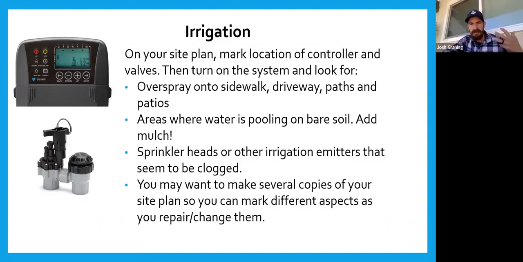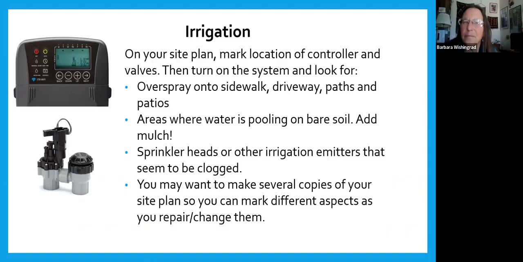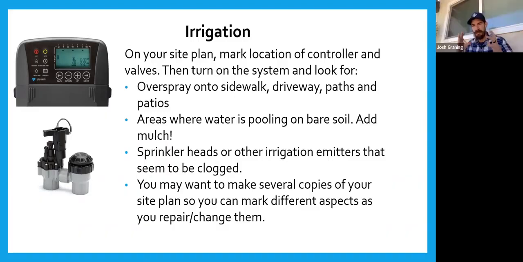So that's the hydrozoning. And so we want to get the hedges all on the same thing. We want the grass all on the same line. We want the drought tolerant plants all on the same line. We want citrus trees on one line and deciduous fruit trees on another line. So we really want to break it up in terms of water need. But it wasn't a common practice before, and it's now becoming more and more that way.